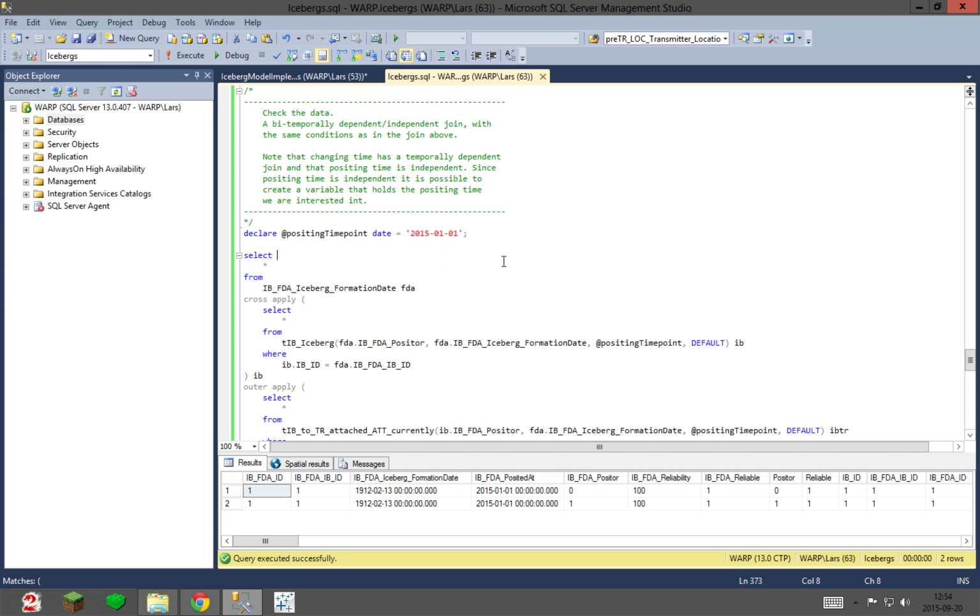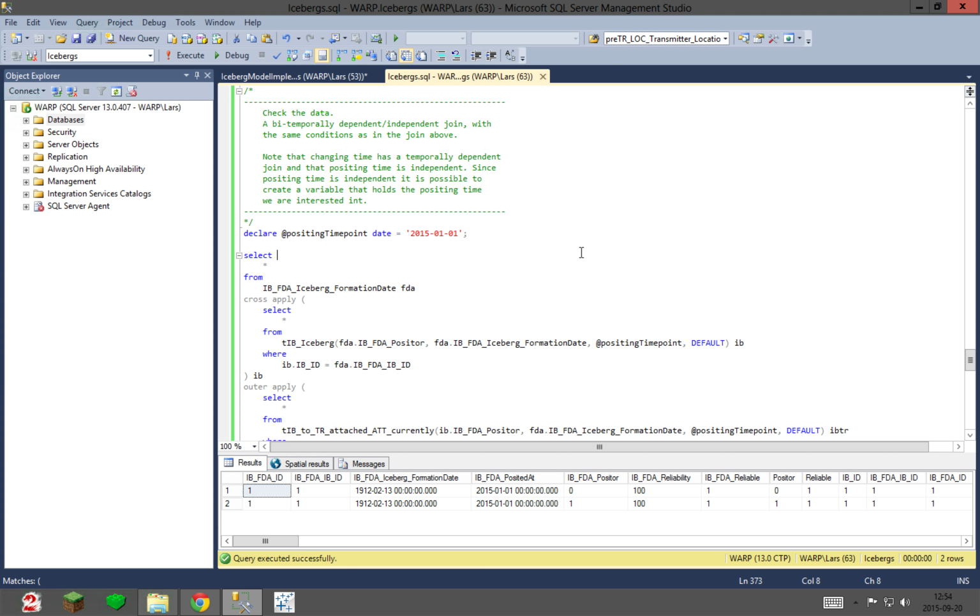We can also add bitemporality. Up until now, when we did the joins, it was only over changing time. But of course, we have 2 points in time now. We have changing time, when things changed in the domain that we're modeling, and we have the other, positing time, which is when we made corrections or had a different opinion about how reliable the information is.